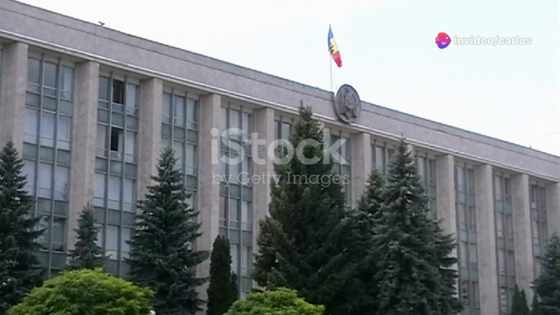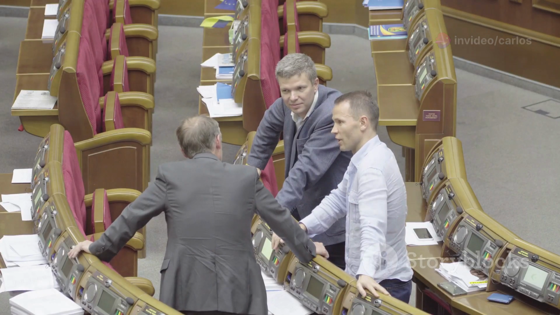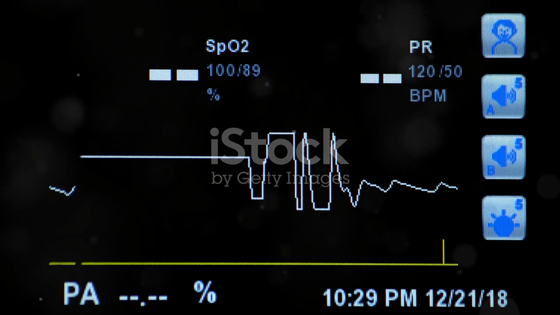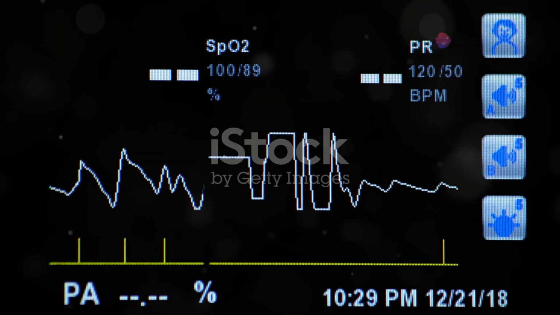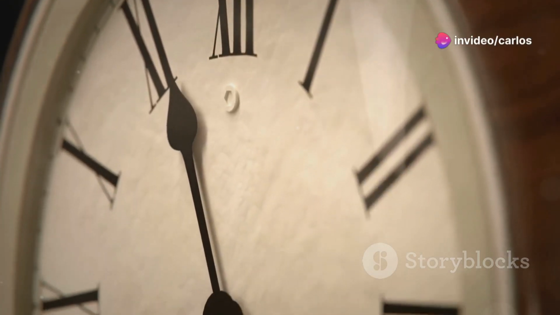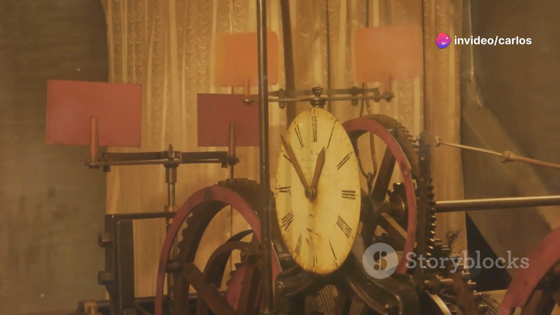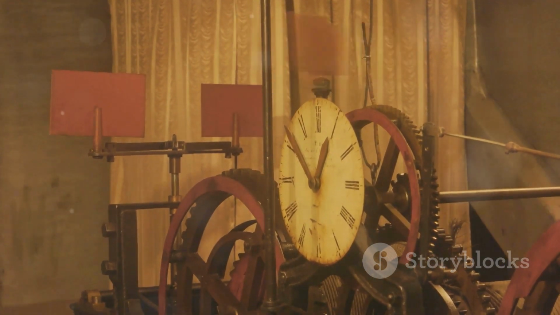Parliaments are the beating hearts of democratic societies. They are where ideas clash, debates rage, and laws are forged. But what if we could measure the pulse of these institutions? What if we could analyze the very flow of time within their hallowed halls? This is the ambitious goal of the Parliamentary Chronoanalyzer.